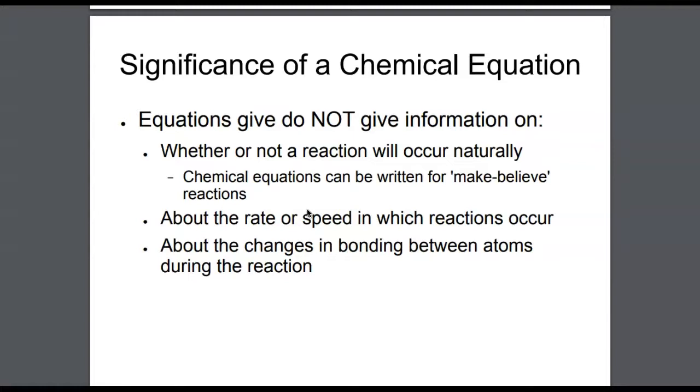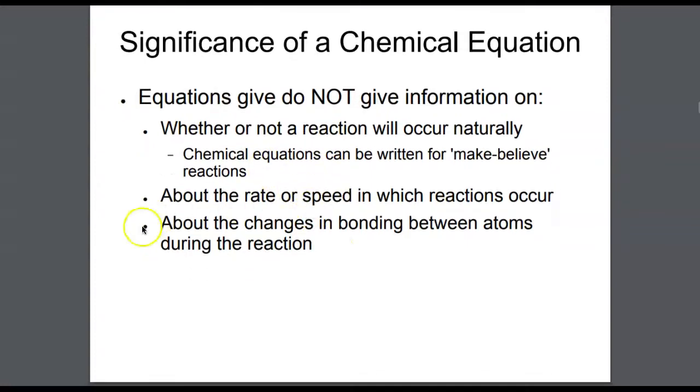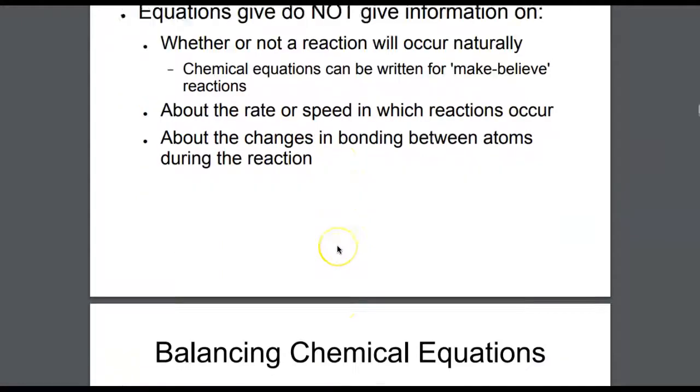Think about the difference between the oxidation of the Statue of Liberty, going from its nice copper color to that green color. That took some time, versus a firework explosion. That's super quick. So it won't tell us about the rate or speed of a reaction. And it doesn't tell us about intermediates either. So these intermediates that are formed, we're not going to be overly concerned with them in this particular class, but intermediate reactions do play a role in chemical reactions.